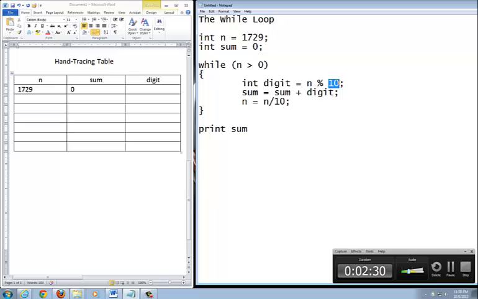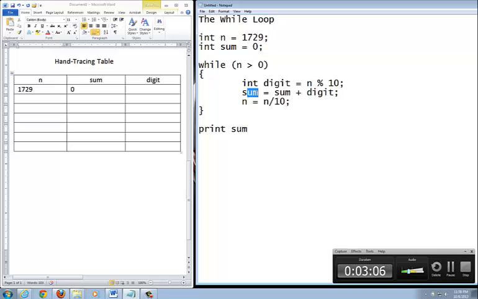That's assigned to your digits. 1729 mod 10 should come out to 9, equal to your digits. Then you add that digits to the sum, which is 0. So 9 plus 0 is equal to the new sum.